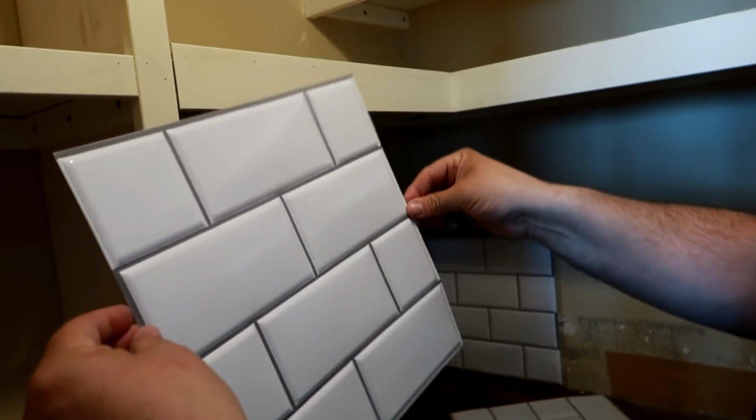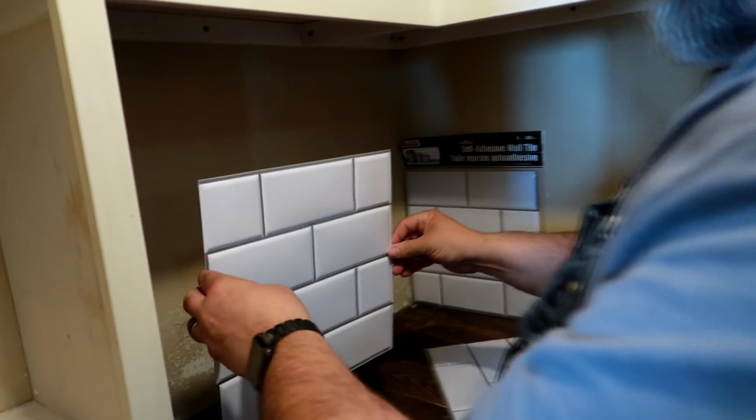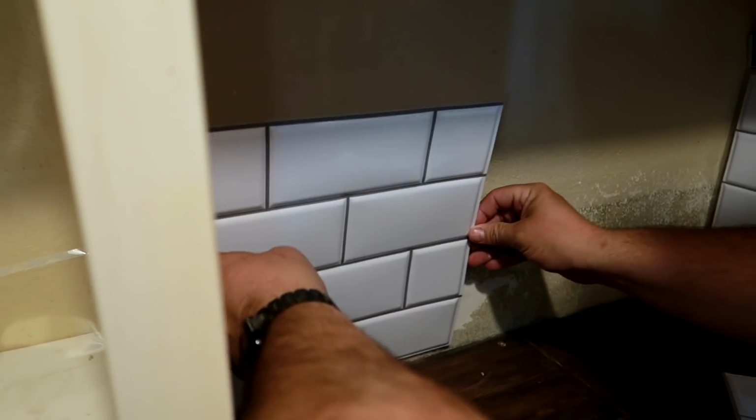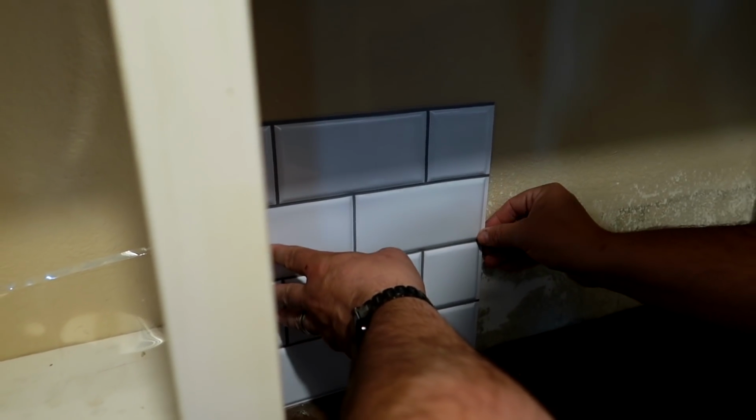You got hair everywhere, baby. Sorry, I'm shedding. Alright, is that the right way? Yes. So we're doing the gray up on top. The gray is up on top. Yeah. And let's see how this does. I should just be able to push it down.